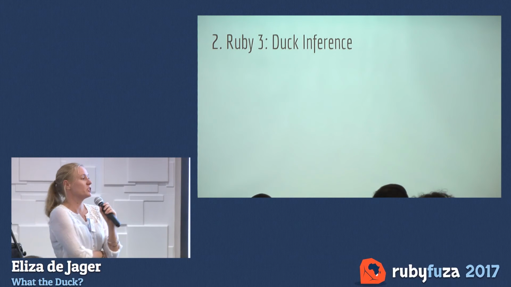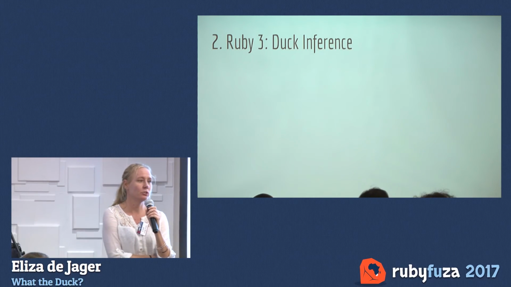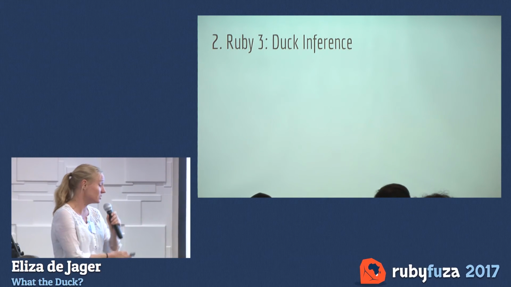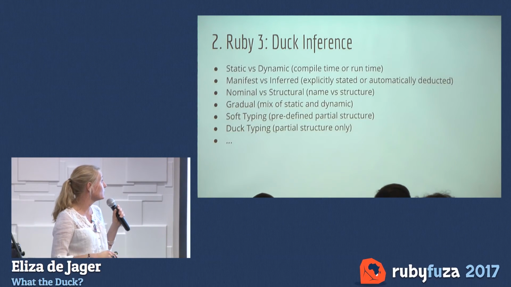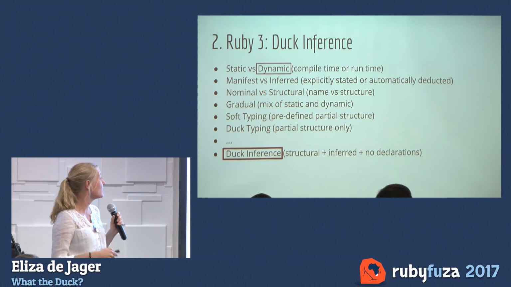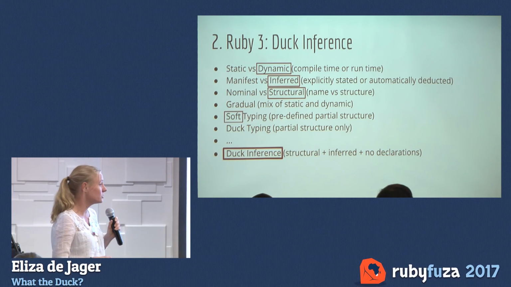I'm not going to say too much about this, but apparently there is a plan to introduce a type checking system in Ruby 3, which Matt has dubbed Duck Inference. If we bring up all the different types of type checkers I mentioned earlier, Duck Inference is apparently going to be dynamic, inferred, structural, and soft.